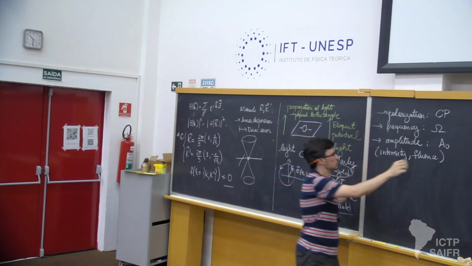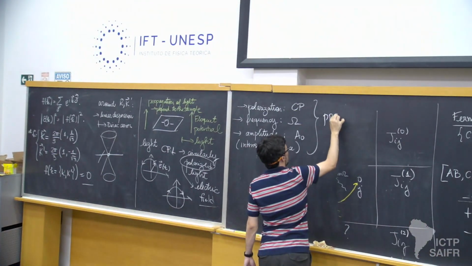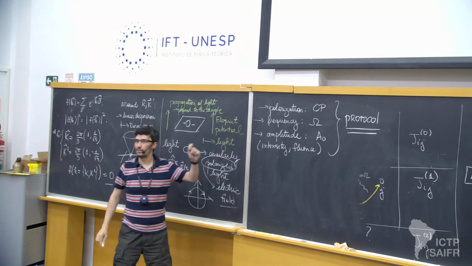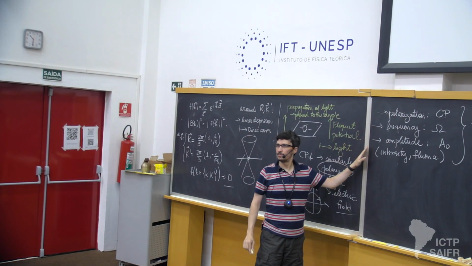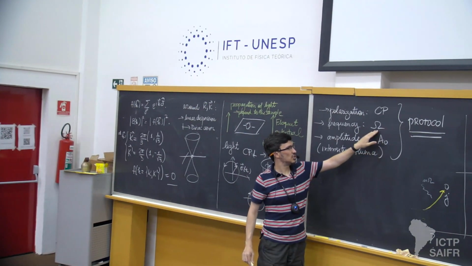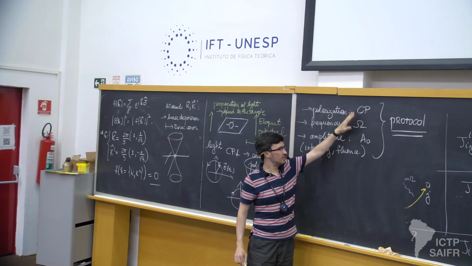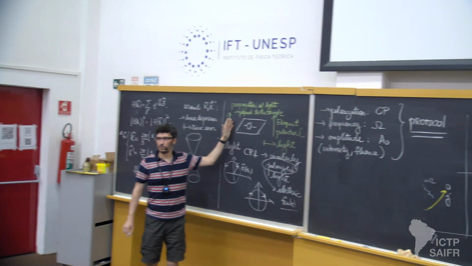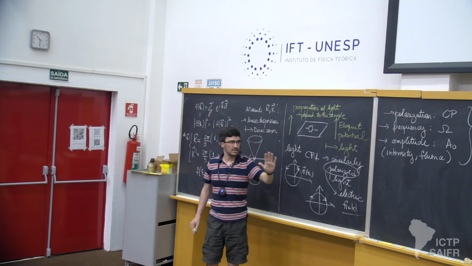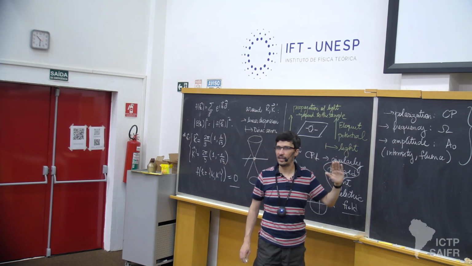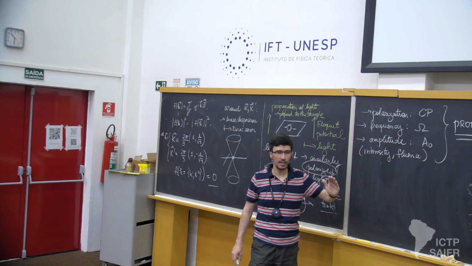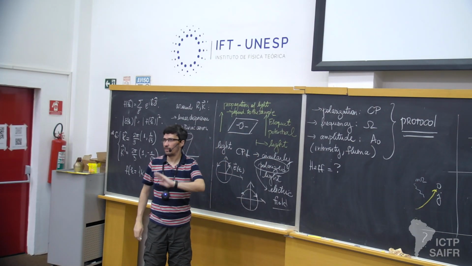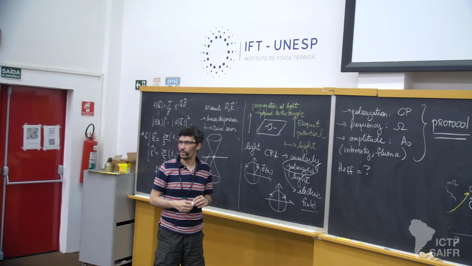So this is the protocol. I told you yesterday about choosing the knobs in Floquet engineering. These are my knobs. I can in principle change this, I can change this, and I can change this. But I can definitely do the calculation from beginning to end with this information. And when I say beginning to end, it doesn't mean that I'll be able to solve the Hamiltonian completely. But I can definitely do perturbation theory the way we did and find the effective Hamiltonian. This can be done easily. We have all the ingredients. It's just a matter of writing it down.